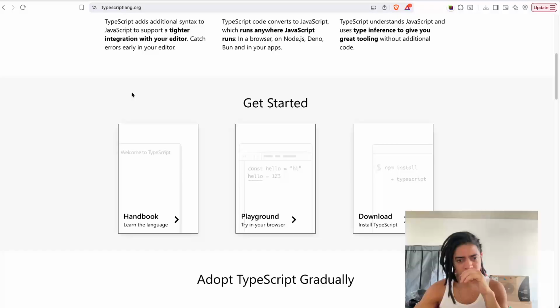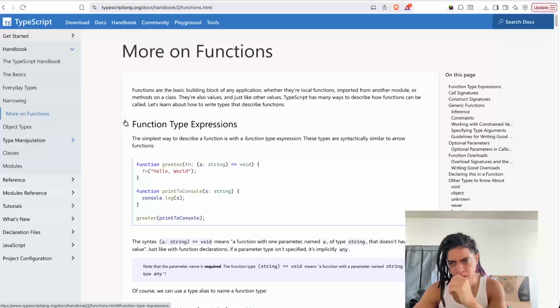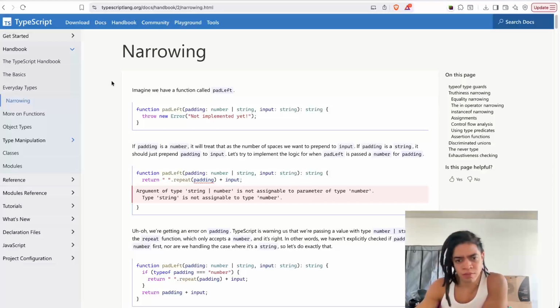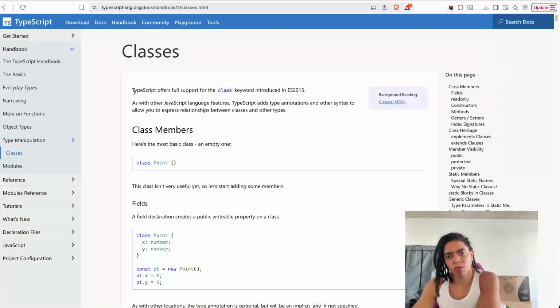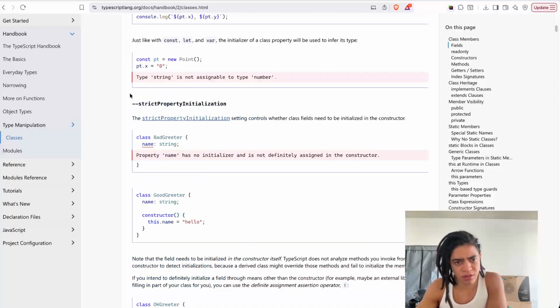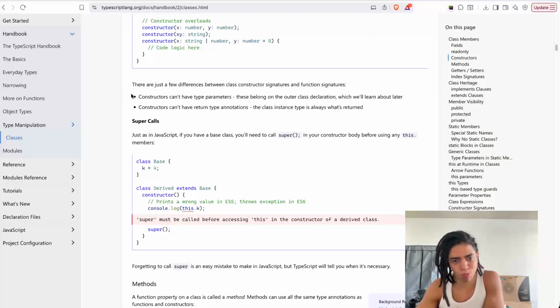When we say, hey, no, this is more like class member fields, point, greeter. Class derived extends base.